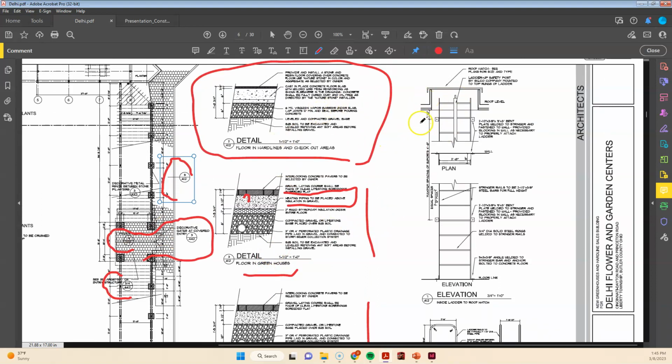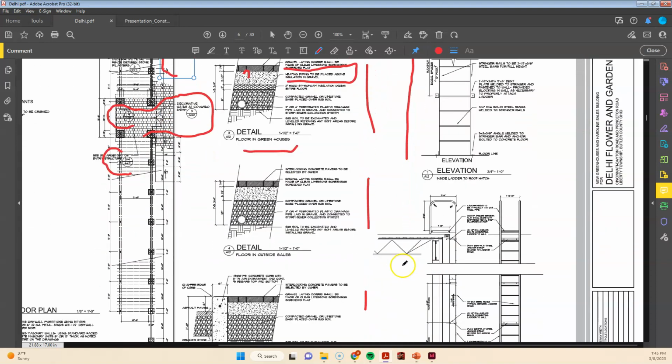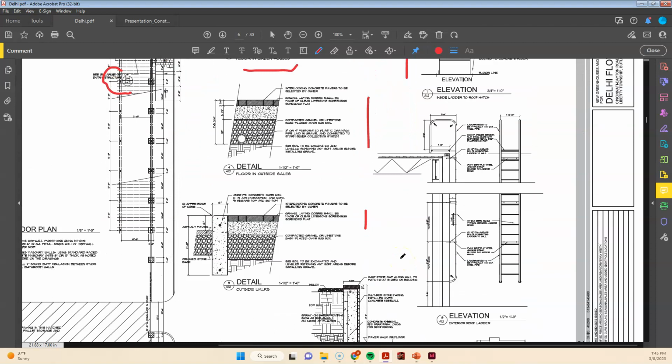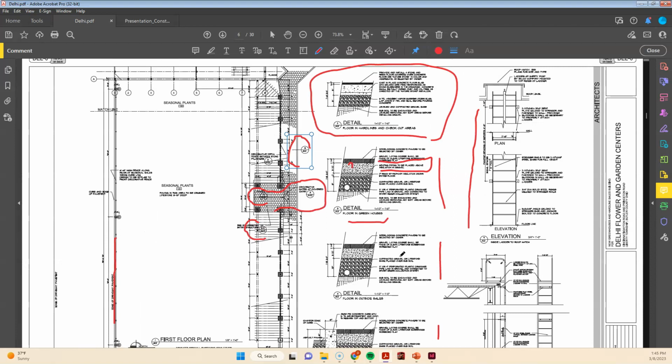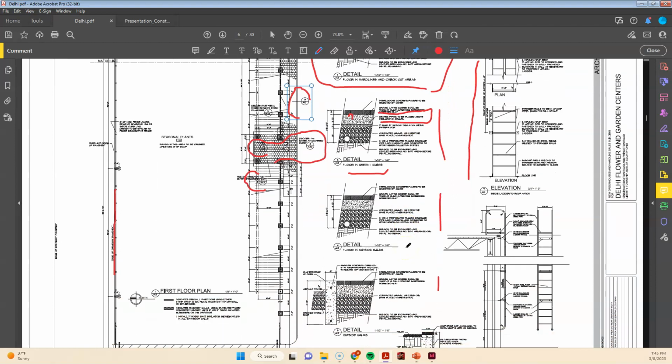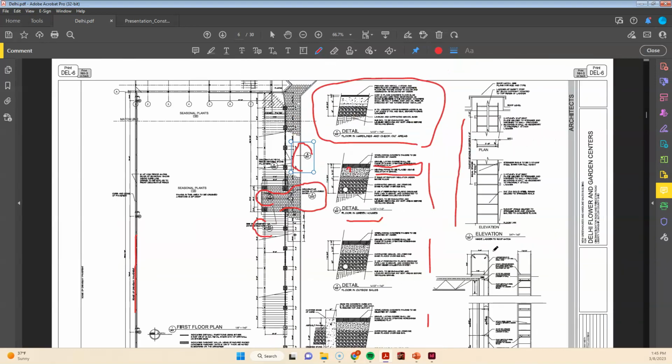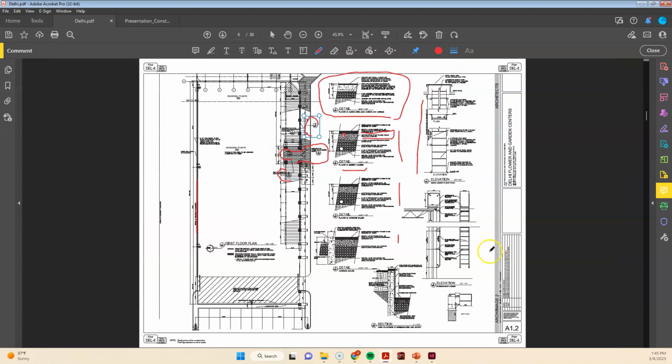Now, unlike that, here's a ladder to the roof hatch. That's odd. I would not expect to find that here. If I had to go search for that, I would be looking near the roof. I'd be looking at wall sections. I wouldn't expect to find it here. So that just definitely feels like something they just kind of stuck in there because they didn't want to waste paper.